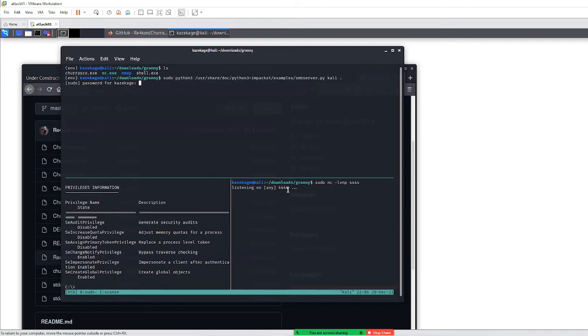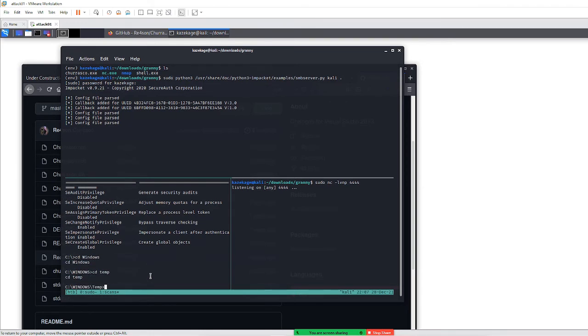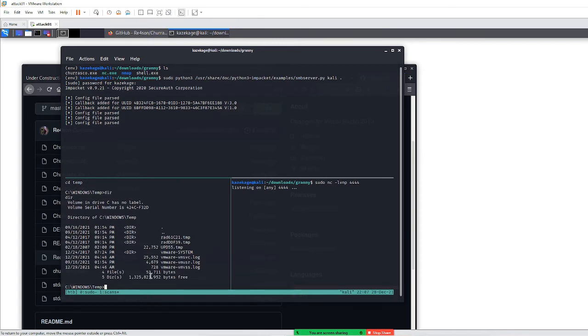I'm gonna start up an SMB server. SMB servers, you can think of it as a file server or just a way to transfer files back and forth. Okay, I just started up this SMB server on my attacking box, and I'm going to use that to copy over the files to this box here. But I got to do it from a location I have access to copy things over from.